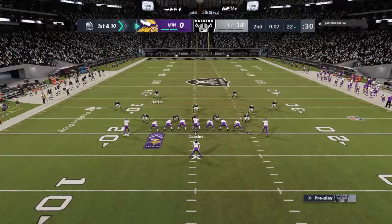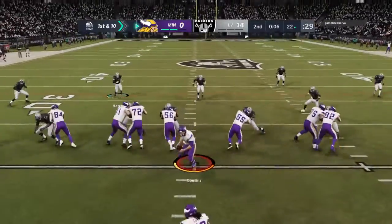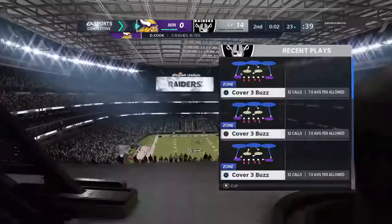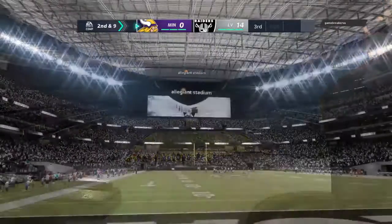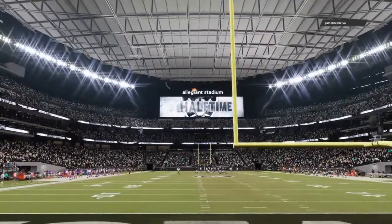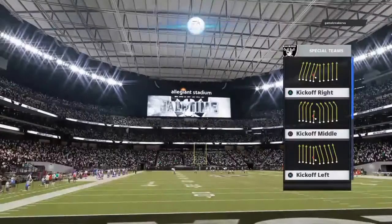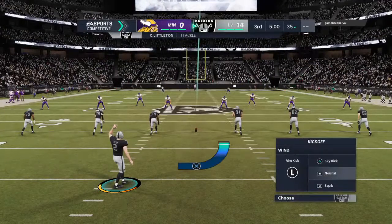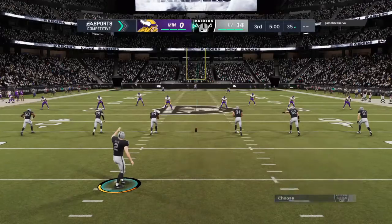Time here for likely one play, then off to the locker room, and they're going to have some adjustments to make. They certainly will, and I think a lot of people are thinking to themselves, all right, take the knee, get out of here, regroup. But how will the head coach and his staff approach halftime? Will it be angry? Will it be clinical? Will they be calm? Will they just let it all out? Who knows? I'm going to be a fly on the wall for this one, though.